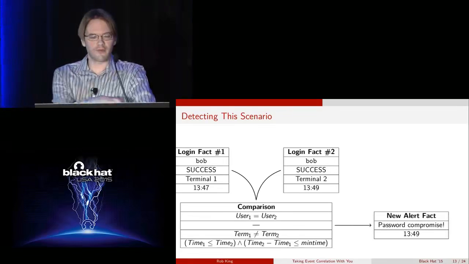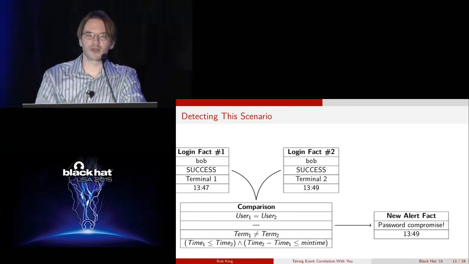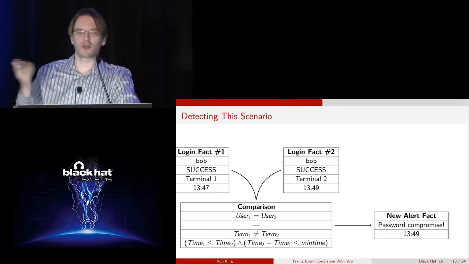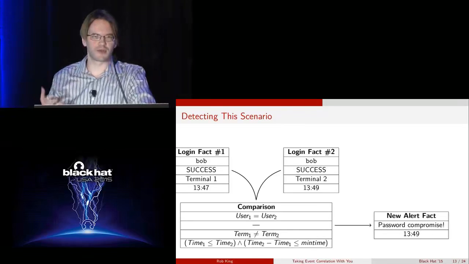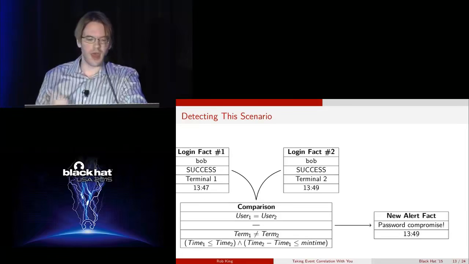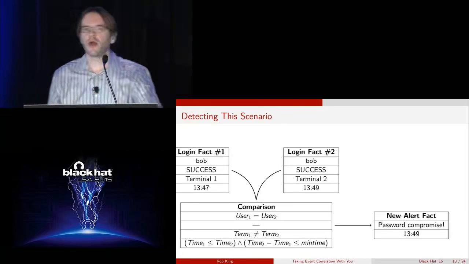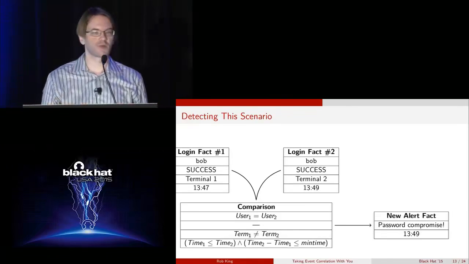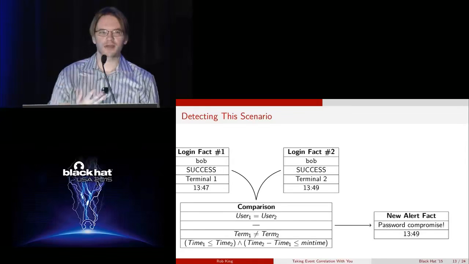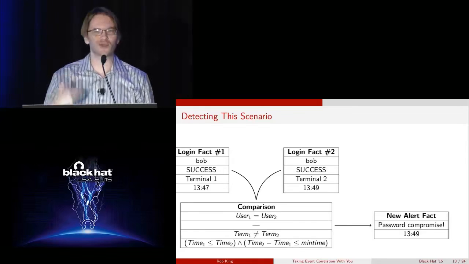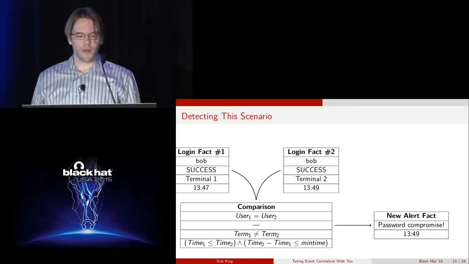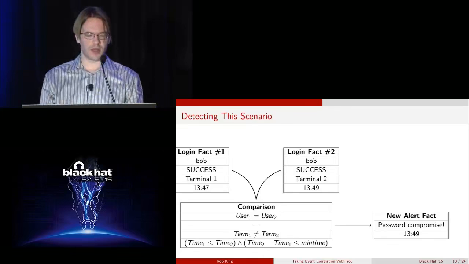So your working memory, after it sees these two facts with that comparison down there, you'll suddenly get a new fact in your working memory that's an alert. And there's nothing magical. Alert's just a name. There's no predefined alert or anything like that. And so that right there opens up the general working mechanism of how you work with these sorts of engines. You feed in facts, and then you occasionally ask, hey, is there anything interesting that happened? Any new facts that I care about, right? Like any new alerts, you know?